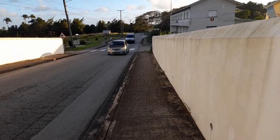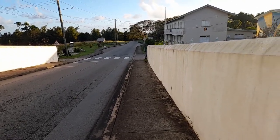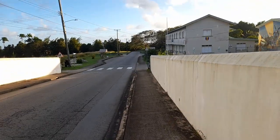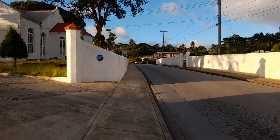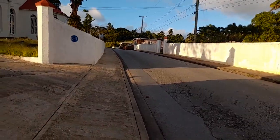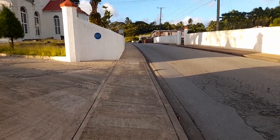So St. Thomas is known as the major parish, and it is also the parish with the most gullies in it. We have Jack in the Box Gully, which is just down the road from here, below Ayshford at Hortwell, and Russia Gully, which is at the other side of St. Thomas, closest to St. Joseph. We have Welchman Hall Gully, which is up the road here, which is a collapsed cave. Welchman Hall Gully is a property of the Barbados National Trust, $12 per entry.